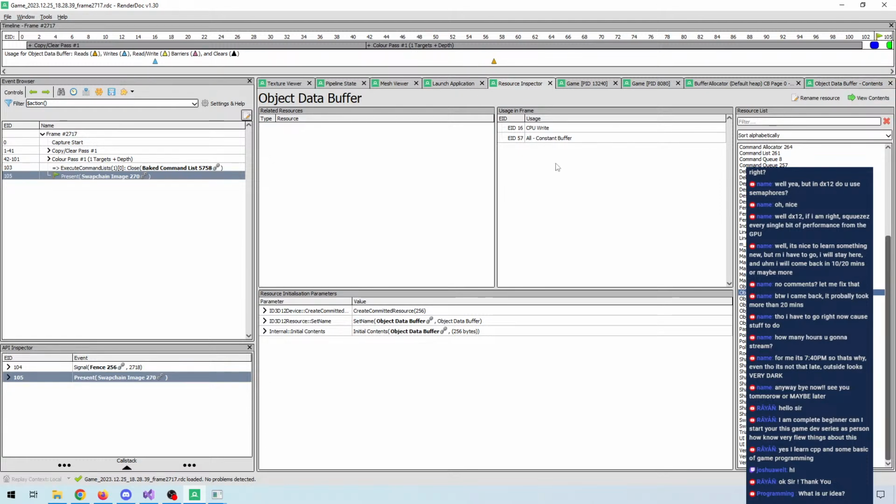Let's see. Can I? No, I can't open it anymore. Let's close the pipeline state and stuff here. We don't need that for now.